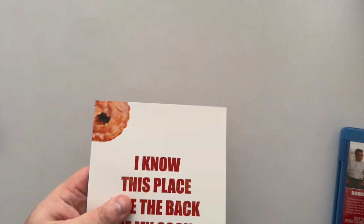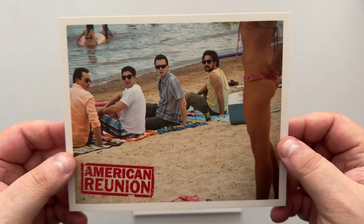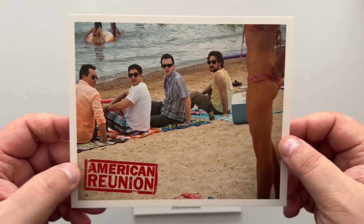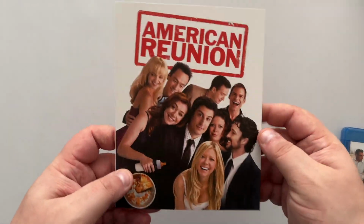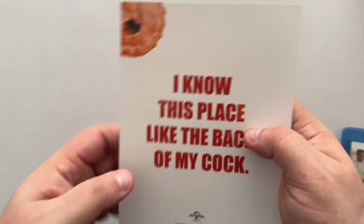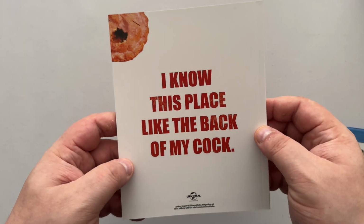So if we take the contents out, put the Blu-ray to one side, and then we have a postcard, much like the others. You got the guys there on the beach, American Reunion written there, and it is blank on there. So put that to one side, and you do get a book as well with that original artwork on. Bring it round to the back, and then you've got another quote: "I know this place like the back of my cock."